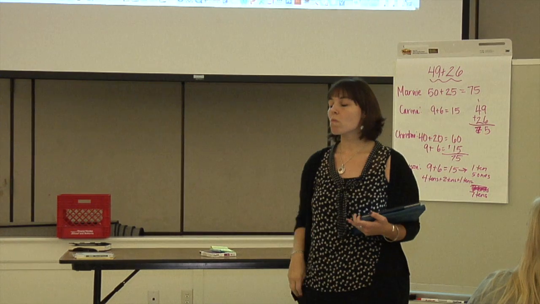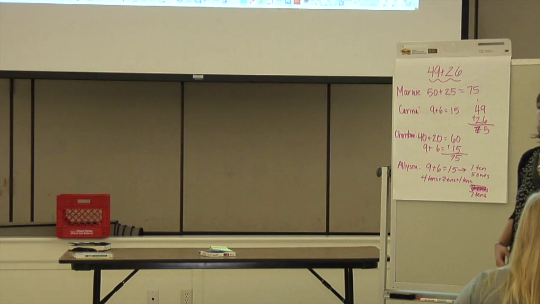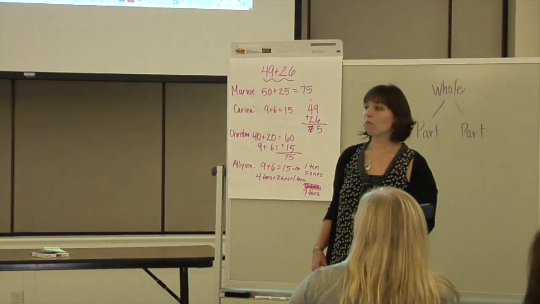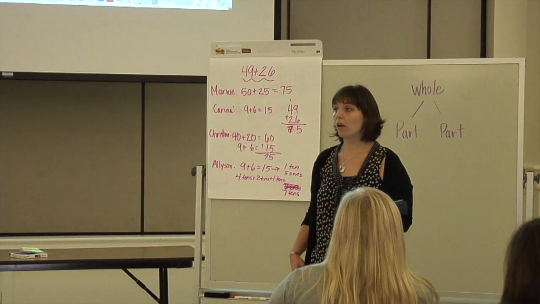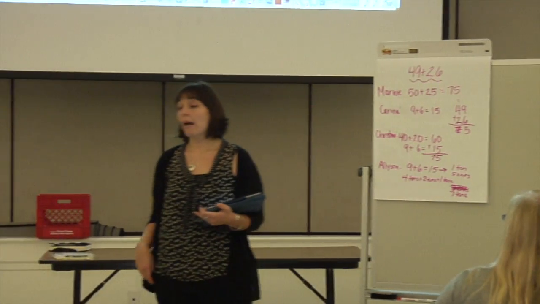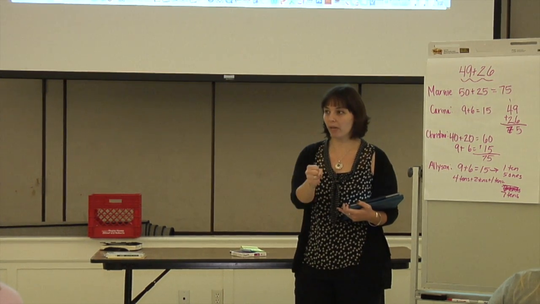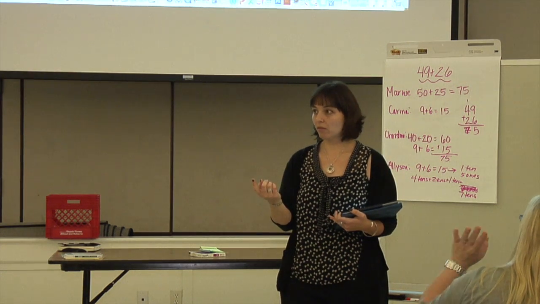Okay, and then the related question is, let's just say that was your math problem. And your instructions say, solve this equation using three different approaches. And one kid does Marnie's, one does Carrie's, one does Christine's, and then the other kid goes the other way. Is that okay? Yeah. That shows you the range of understanding and the different approaches, and you don't care what those three approaches are. The attachment to the right way is a lot less. Right? I may have one way, but that doesn't make your way any less feasible and reasonable.